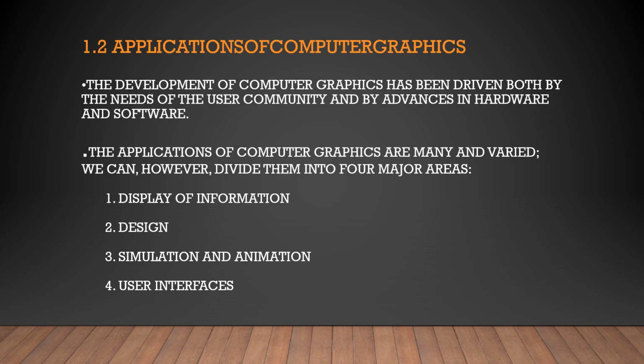The next concept is the application of computer graphics. The development of computer graphics has been driven both by the need of the user community and by advances in hardware and software. The applications of computer graphics are many and varied. We can, however, divide them into four major areas: display of information, design, simulation and animation, and user interface.